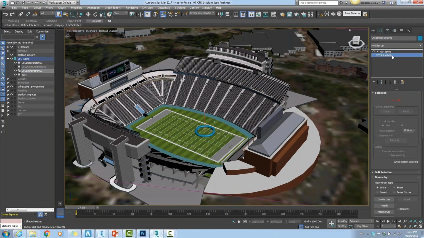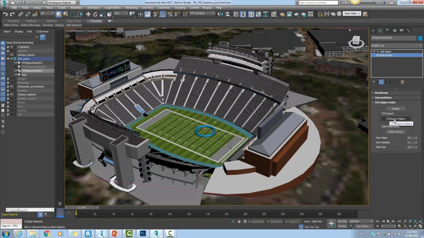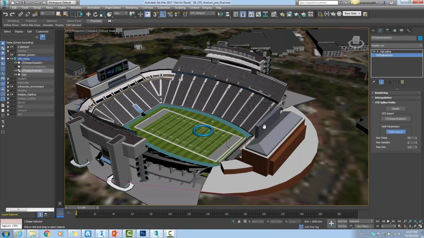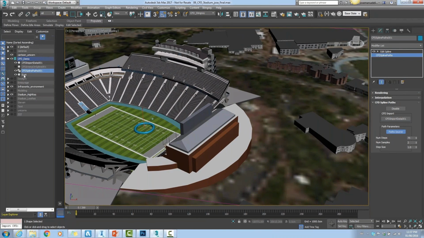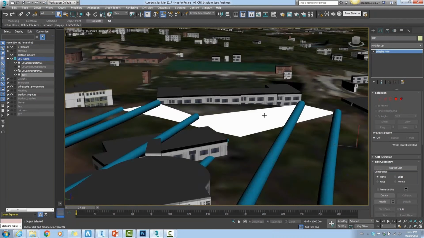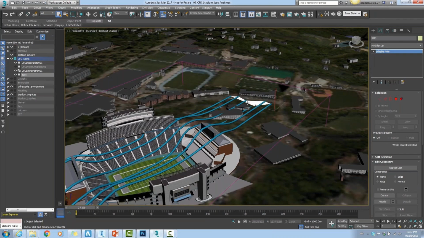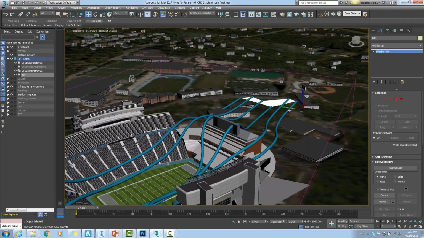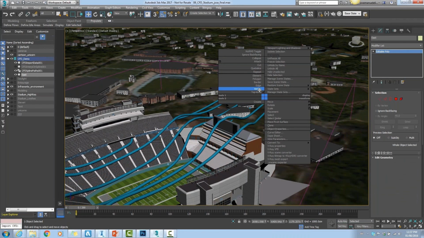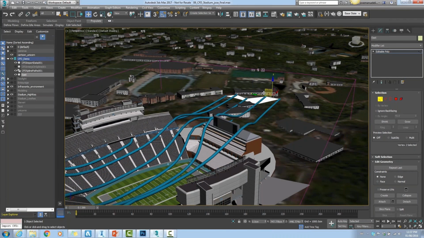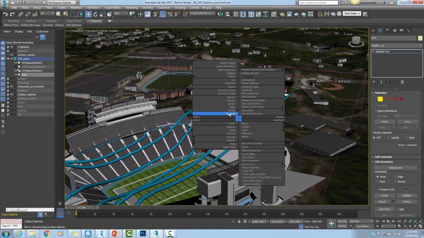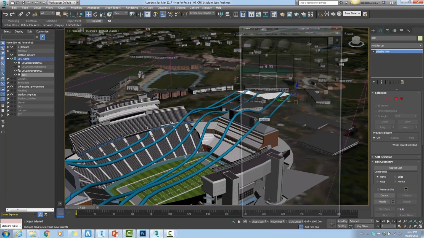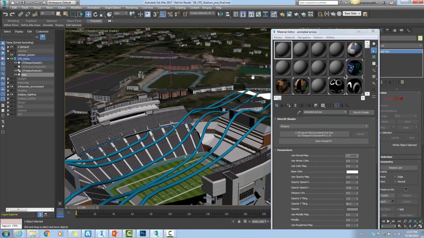The next thing we create is a CFD spline path object that allows us to recreate those traces. It needs to read the imported data, which we just assigned it to, and it needs generating geometry, which it will use to generate those splines. So every vertex on this organic shape that I have here will generate a spline. It will traverse the stadium and accurately represent where the wind is in those particular parts of the velocity field. It's fully procedural, so as I move that organic shape around or alter its sub-object vertex positions, the splines are always continuously updating to accurately reflect where they are inside of the velocity field.